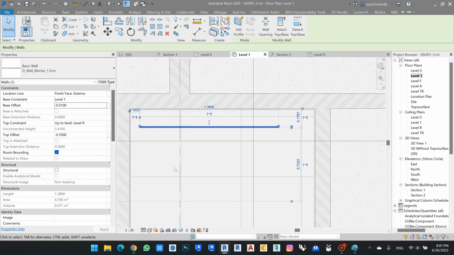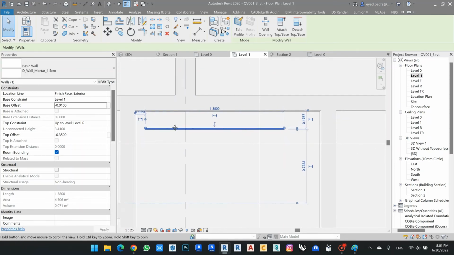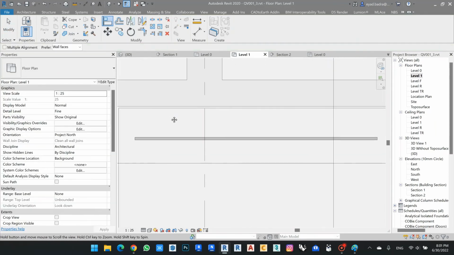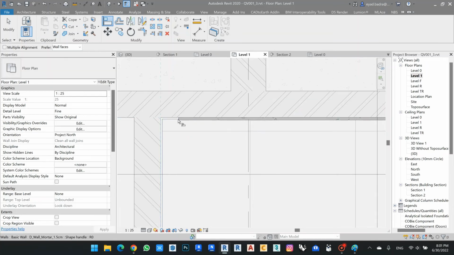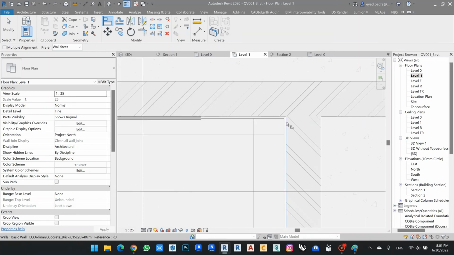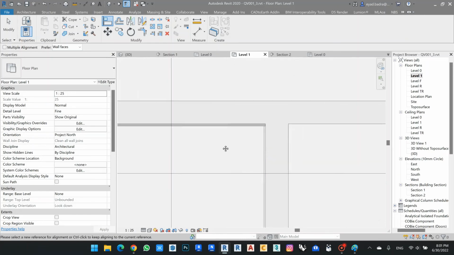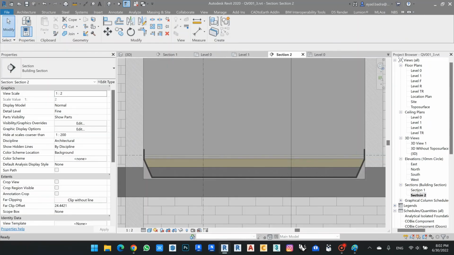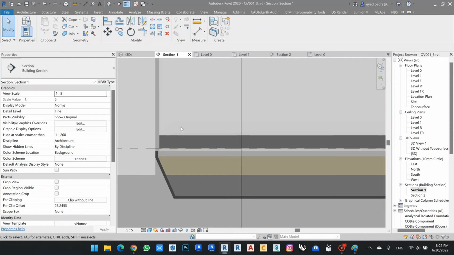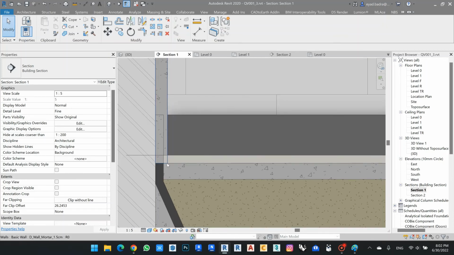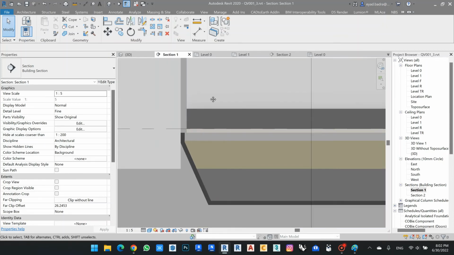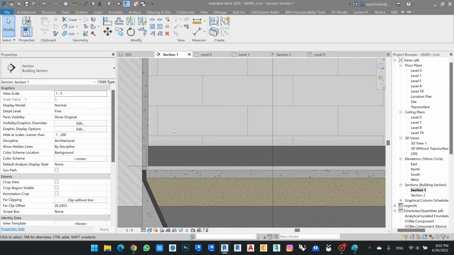So minus 1 centimeter, and then I will align to my wall, and we can just close it here. And if I go back again to my section, as I can see here now, there's the connection here, and I pass 1 centimeter to connect mortar together as a detail in the architect.